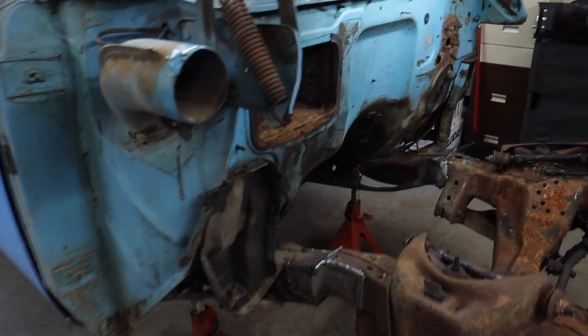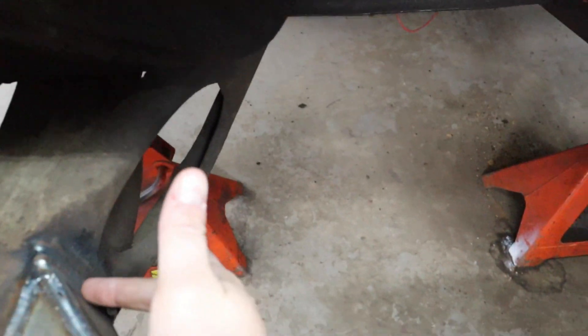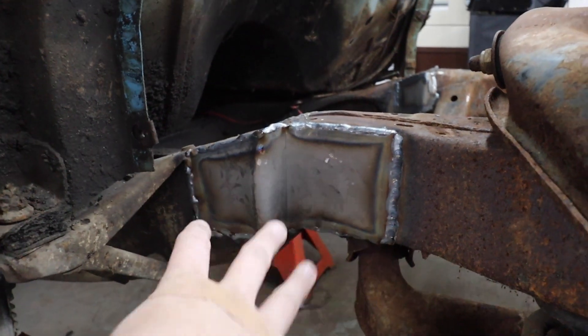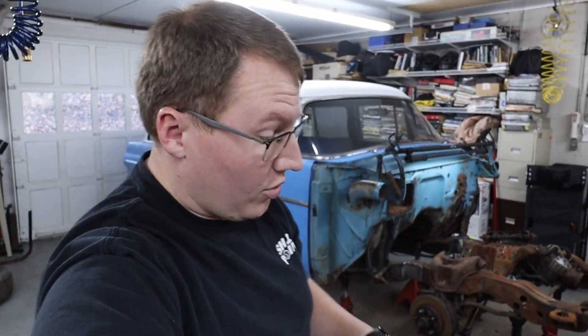After we got the side plates on it and built that really big, rigid, triangulated structure back here — this plate runs down the length of this and ties that frame rail to this frame rail, and then the S-plate itself does the same thing, giving all this surface area and attaching both frames up here. This is way more rigid than it's going to need to be. Because of that, we believe the top and bottom plates are actually just going to be redundant — it's not really going to add enough to actually put those in. This is going to be way more rigid than even the original frame ever was, or the S10 frame that we put on this thing.